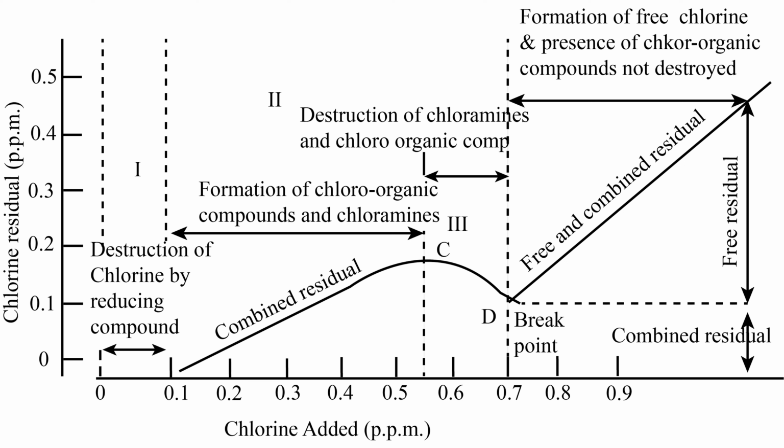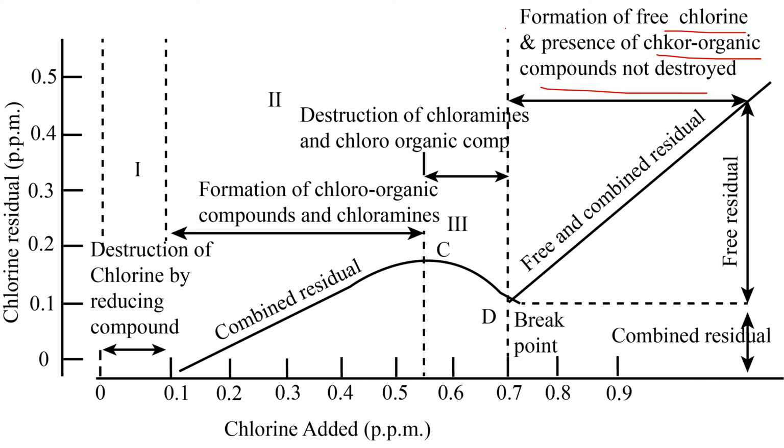If you add more than 0.7 ppm of chlorine into the wastewater, those chlorines will form free and combined residual chlorine and chloroorganic compounds, which cannot be destroyed. This is also harmful for human beings. So these are what we see as a free residual. This is the chlorine residual; whenever you increase the dose, it increases again. I hope this diagram gives you a clear explanation.